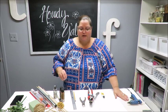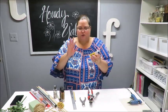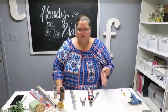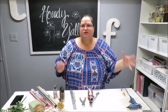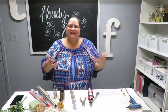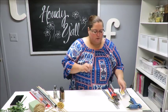I've got my hot glue gun, but I've also got a fix-all adhesive or a super glue, or an E6000 or your Gorilla Glue. Just a glue that you can trust to hold things together. Of course, I'm using my hot glue gun because, as you all should know by now, some of you that have been watching, I use the glue gun to get everything stuck together quick and fast for my videos, but also because I do tend to take things apart a lot and reuse them. Okay, so then I don't need a really strong glue to hold things together.